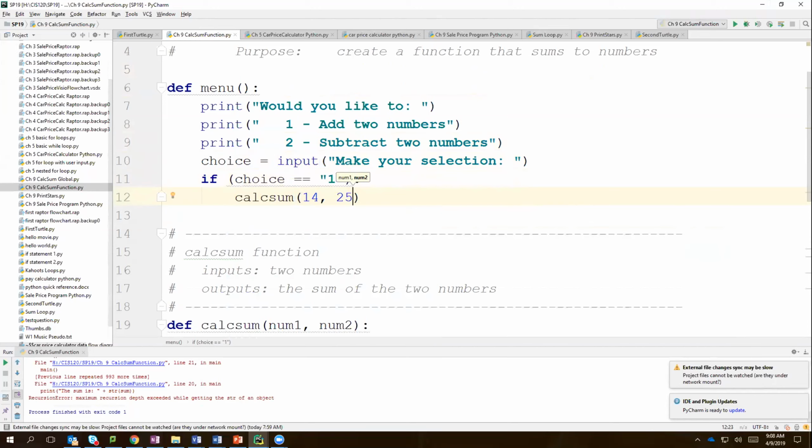Now these numbers are just kind of, as I would refer to it, hard-coded in our code for testing. In reality, we would want to prompt the user for these 2 numbers to use. But for now, we're just going to put something in so that we can simulate this functionality.